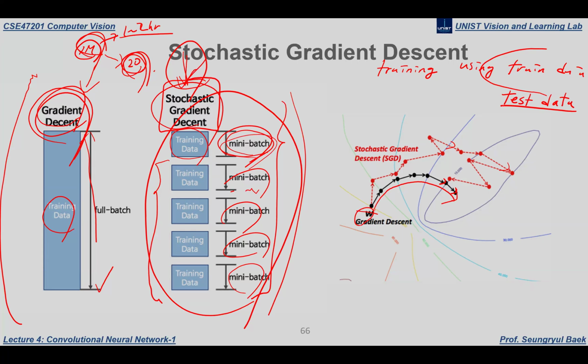So gradient descent is optimal with respect to the training data. We are getting the model that is best fitted to the training data, but it is not always best for the testing data. Even though we get the best model for the training data, it would not be best for unseen testing data. Is that correct? This is important, actually.